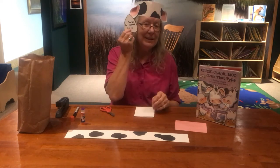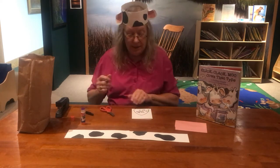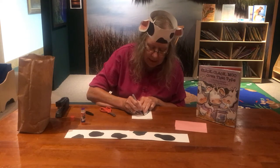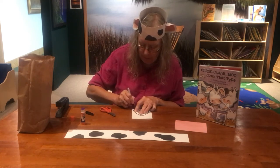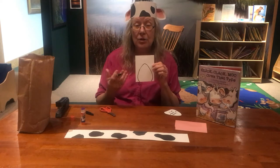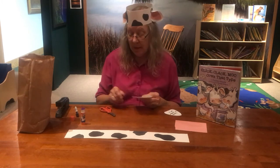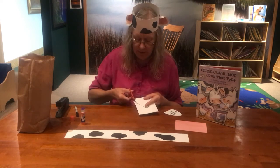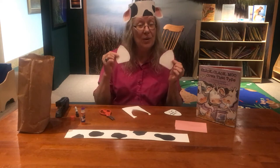We take our little shape, we put it down here, and either you can practice tracing it, or you can have your older friend who is with you today trace it for you. And by tracing, we're just following the pen, or in this case, marker, around the shape. So we're getting that shape right there, and that shows us what we want to cut. This is very thin paper, so it's very easy to cut through both pieces at the same time, and that way you get ears that are the same. And now we have two white ears.